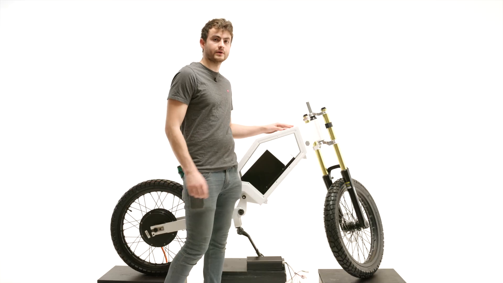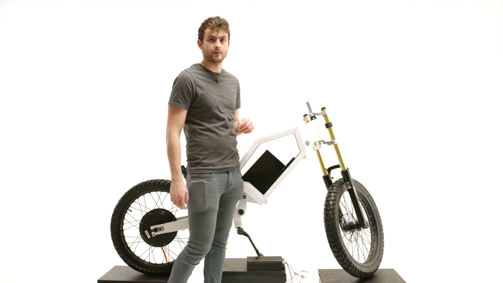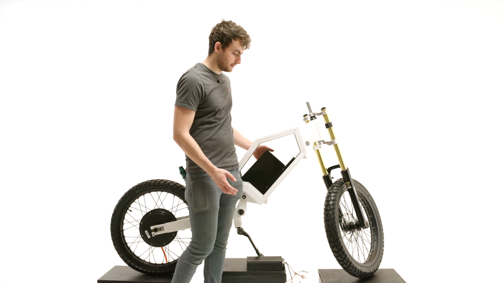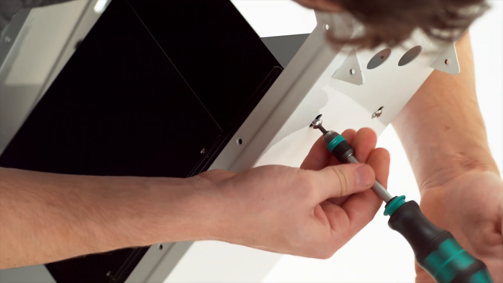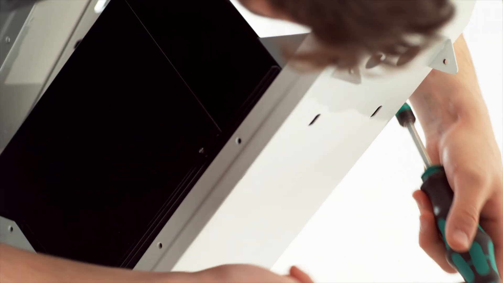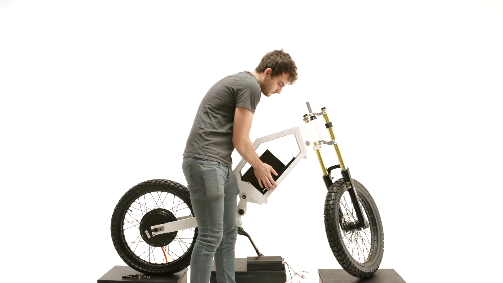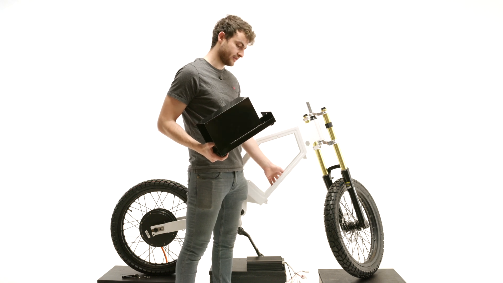All right now that the bike is standing up by itself I like to start mounting components to it. I'm going to pull out this tray here that is meant to protect the battery and then I can mount the speed controller underneath here. So this tray is secured by four screws. You can see two of them here and there's another two on the back side. With this piece removed you have access to the hole inside of the frame.